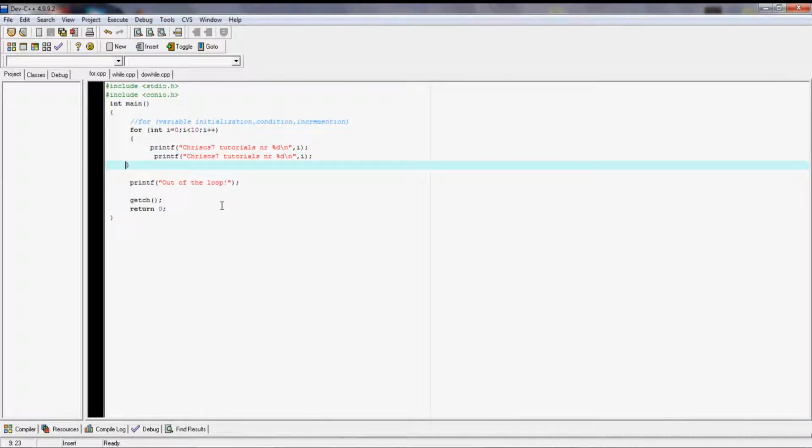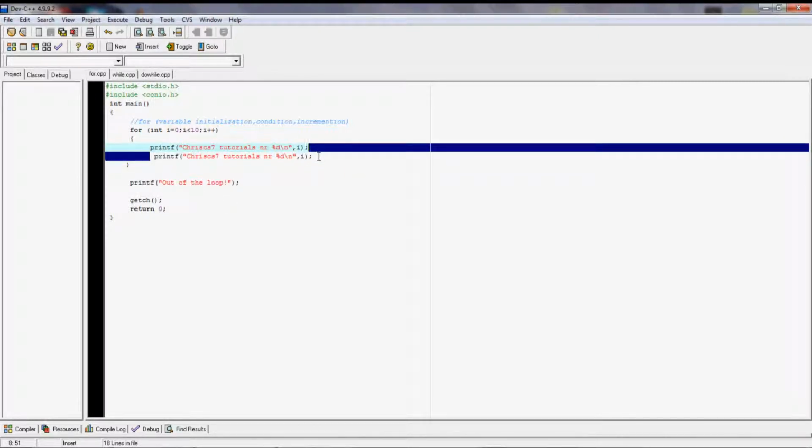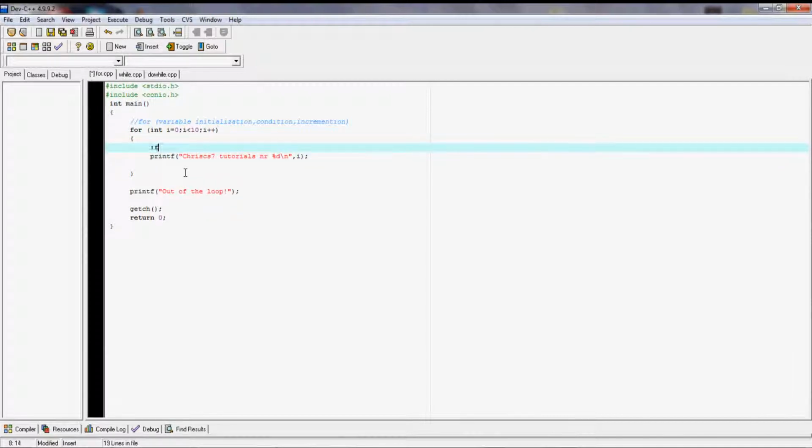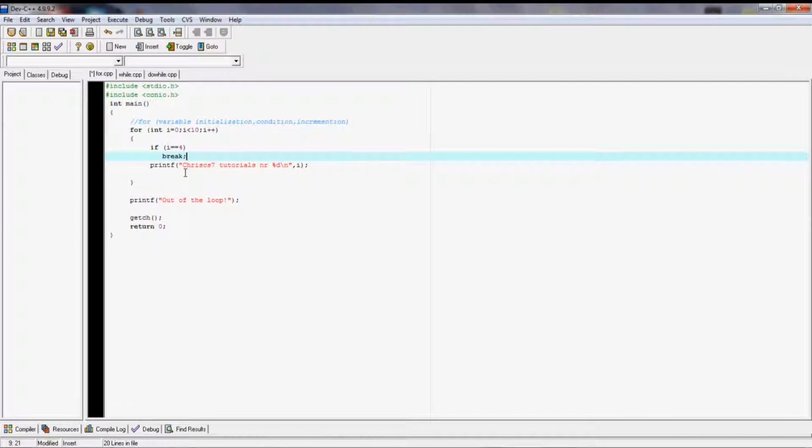Now I will teach you some important keywords that allow us to get more control of what the loop does and when the loop ends. These are the keywords break and continue. I will teach you these keywords in the for loop, but you can use them in any of the 3 loops that I showed. Let's make some modifications to the code in order to show you the keywords.